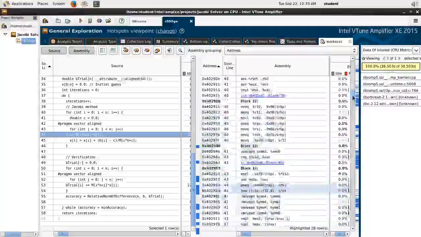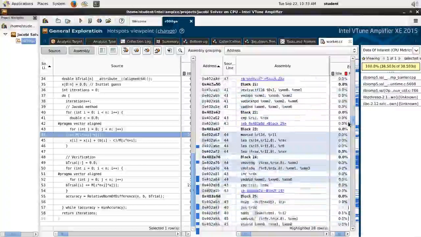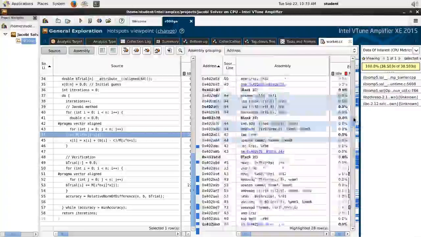If I scroll up and down, any lines that are highlighted are related to this code, and you can see that I seem to have a remainder loop here, but no peel loop apparently.